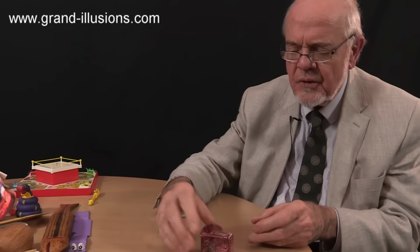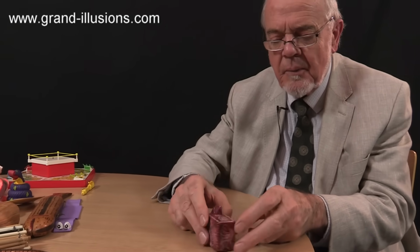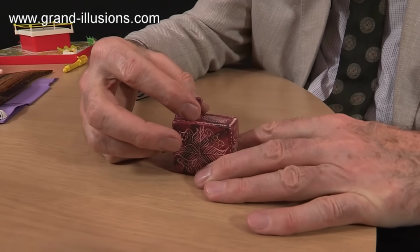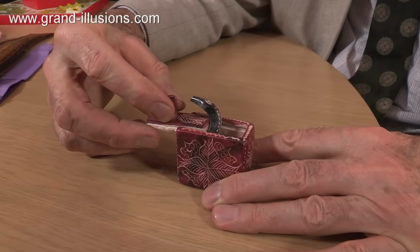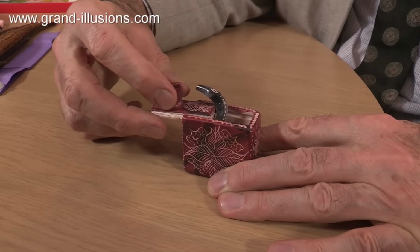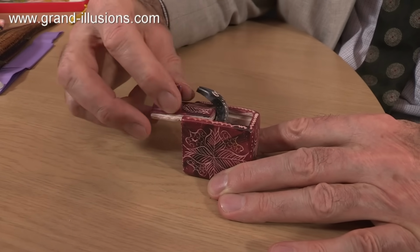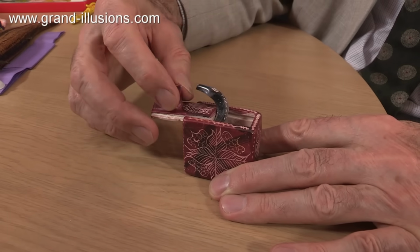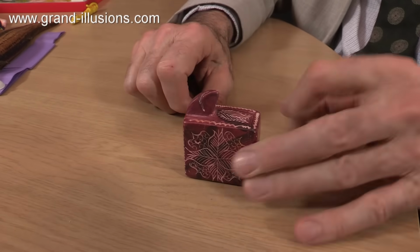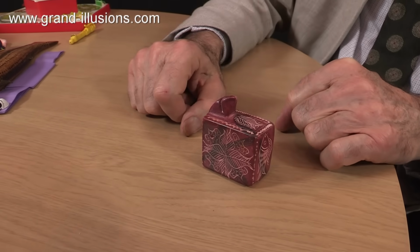This is a very old toy. I've seen these going back 40, 50 years, made of some sort of alabaster thing. A very simple little mechanism. This is supposed to be a frog, and when you pull the lid back, the snake comes out. Well, the snake's been played by the kids for 30 years, so you can see he's lost his tongue. I must put a little bit of balloon on there to make it look like a tongue. But a very simple little mechanism here just to make it pop up, and he's now going to try and eat the frog because there's a snake coming out of the ground. That's very nicely done. And a craft toy from, I think, the Middle East recently.